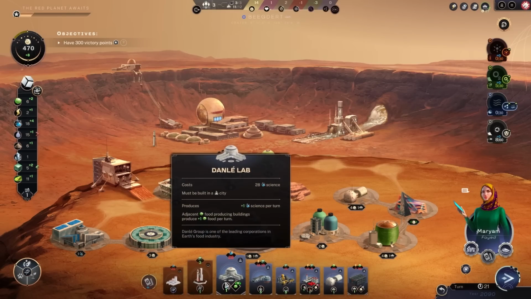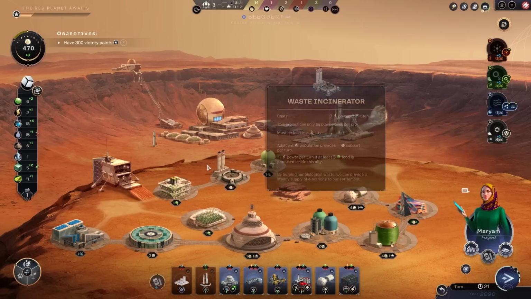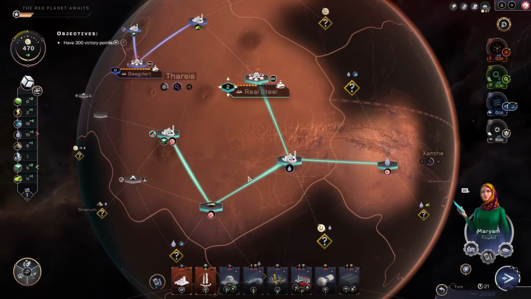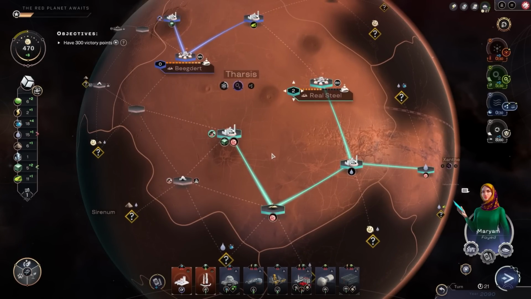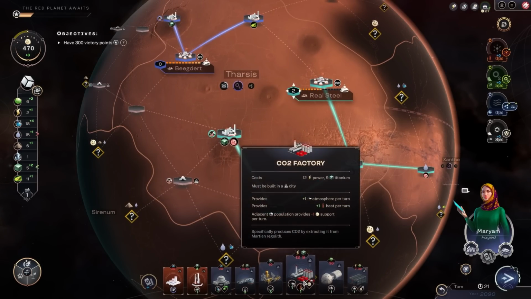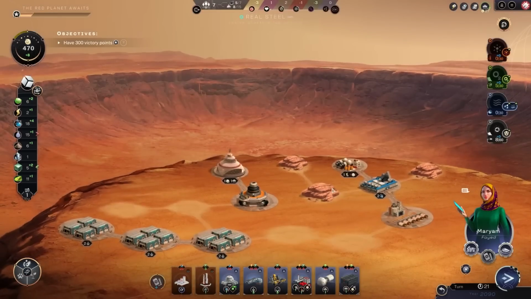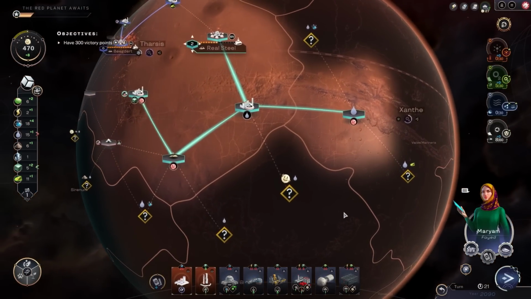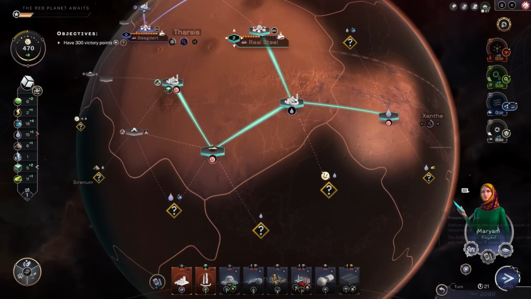Because if I can get up to 28, we can get the Danley science. We can get the Danley lab down. Alright, is there anything else that I can potentially afford? We are so limited on power. Because Real Steel's big issue is, this is extra power per mine currently in action.